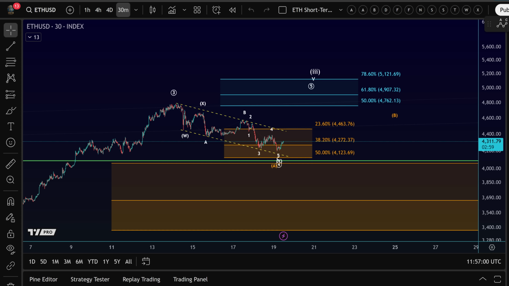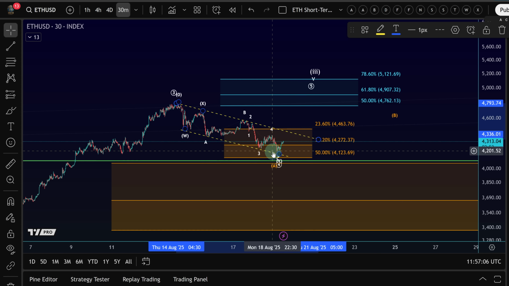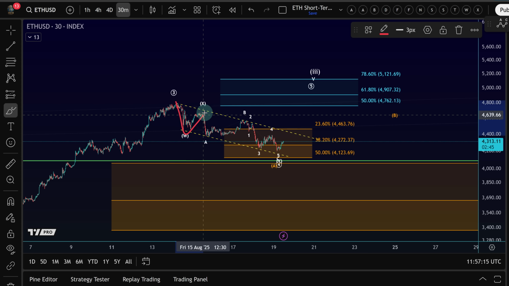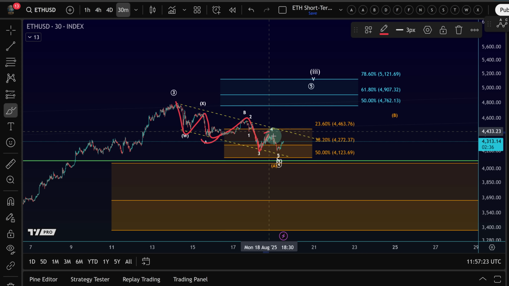Here on the smaller time frame, though, we're following a very nice and well-defined price channel at the moment. And you see that we're currently trying to move away from the lower boundary line to the upper boundary line. You can also see that this move to the downside is nicely in a 45-degree angle and characterized by a lot of overlapping price structures. That's exactly what we want to see in such a corrective pullback, not an impulsive structure.